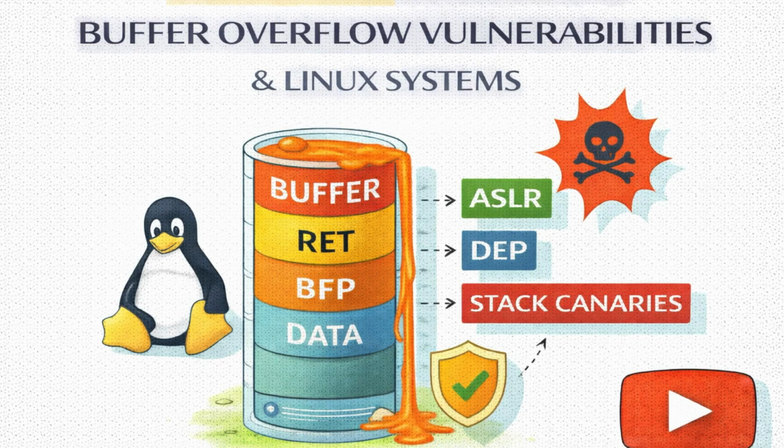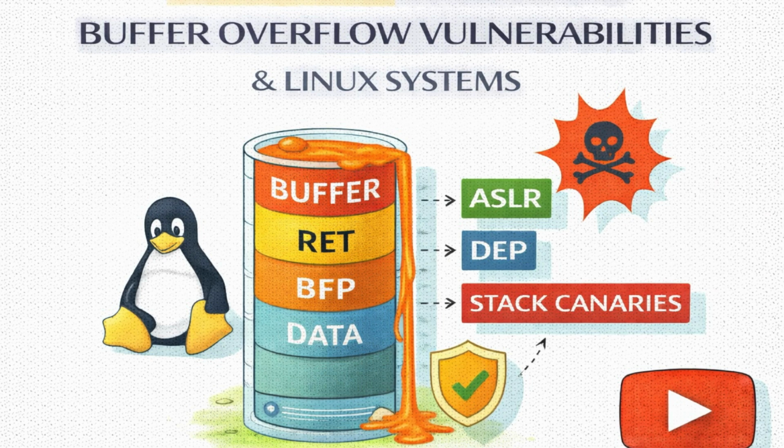The stack is very easy to randomize. Because the stack is just temporary scratch space, right? It grows and shrinks as functions call each other. Essentially, yeah. The addresses there are relative to pointers, like the stack pointer, so the OS can shift that starting point around without breaking anything. It's trivial math for the CPU.